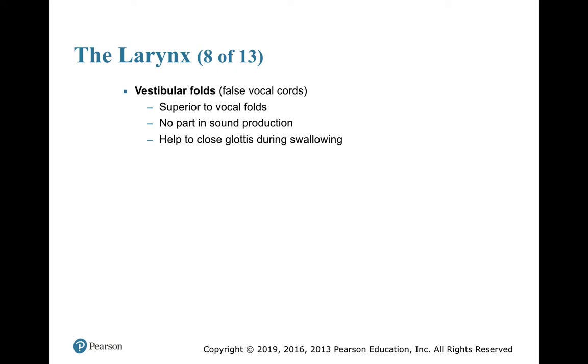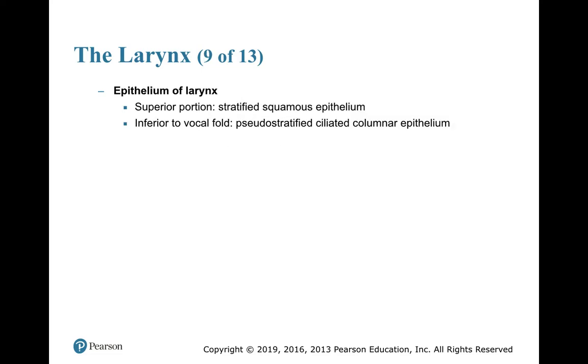The vestibular folds are actually false vocal cords. They're superior to, above, the vocal cords. They're not involved in sound production, but they do help close the glottis during the process of swallowing. The epithelium of the larynx in the upper part is stratified squamous epithelium, and below the vocal cords, where we should only have air moving through, is pseudostratified ciliated columnar epithelium.